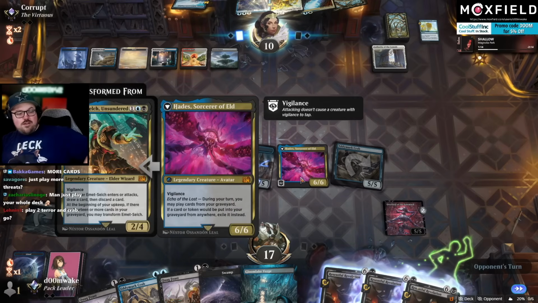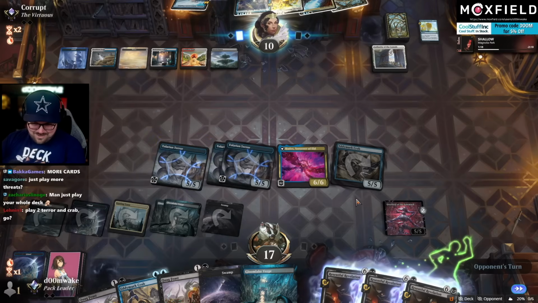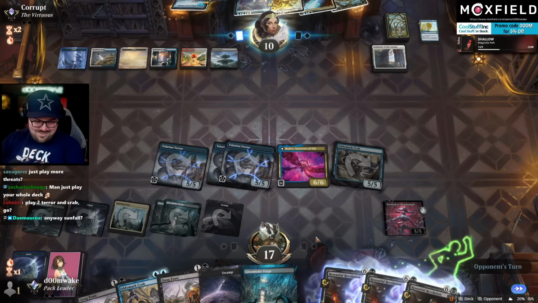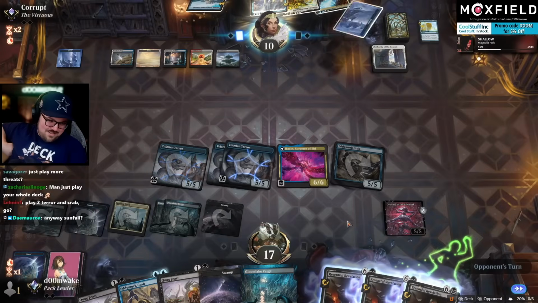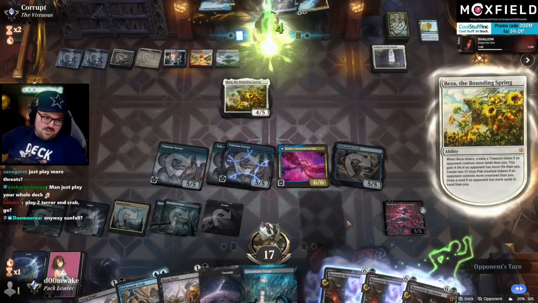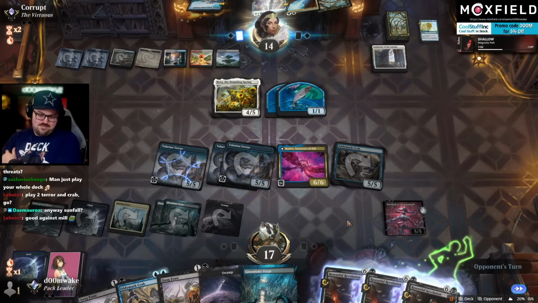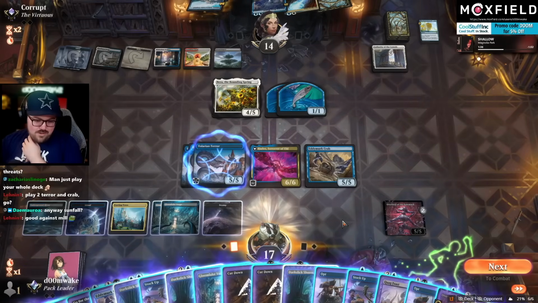Dude, when you flip this card, it's the second time I flipped it. And it's just insane every time. Nah, they're not going to draw a sweeper. Come on, man. Why do you have to put that on me? Why do you have to put that evil upon me? Okay. It is good against Mill, yeah. It is definitely good against mill.